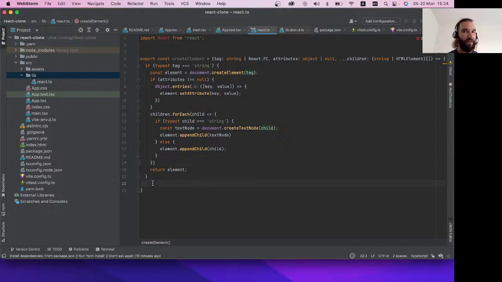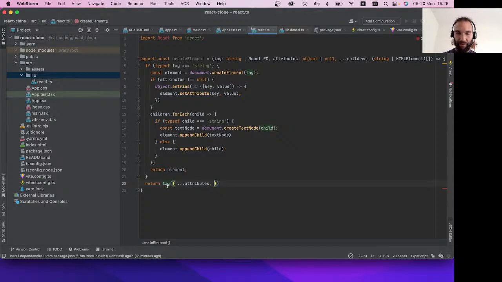Now we have the other case when it's a function. So in this case, we're going to return the tag itself because it's a function, and we're going to pass the attributes.